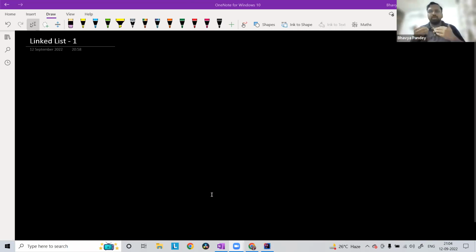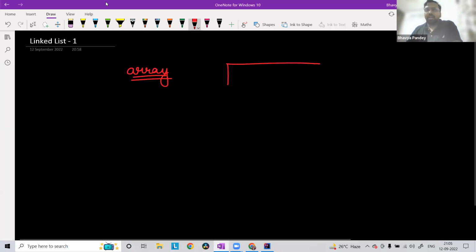So just to cover that again, before I start explaining the implementation, all of us know what an array is, right? Array is also a data structure. The main point about an array is we represent it something like this. For example, if I want to store 5 integers, this is generally how I will represent my array, right? So let's say 1, 2, 8, 4, 9. This is my array of size 5, and it has 5 integers stored inside it.